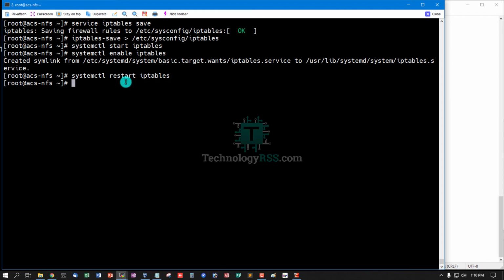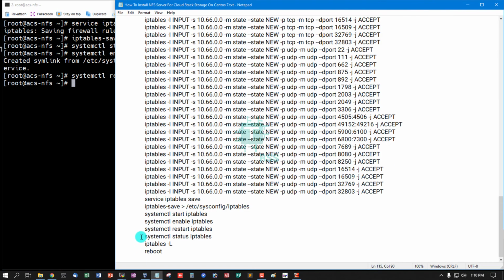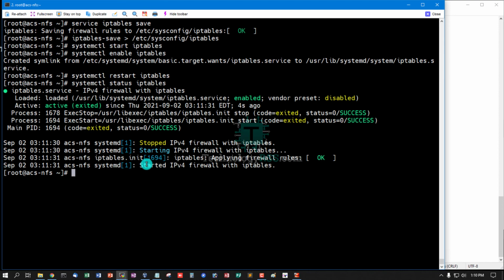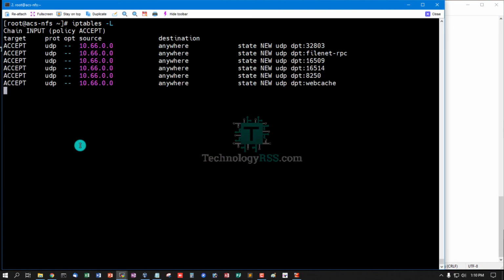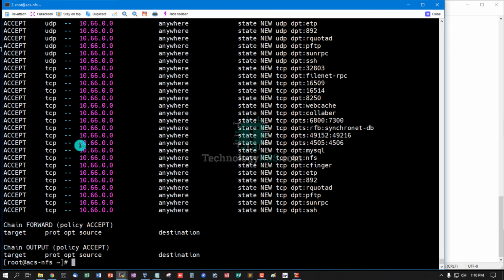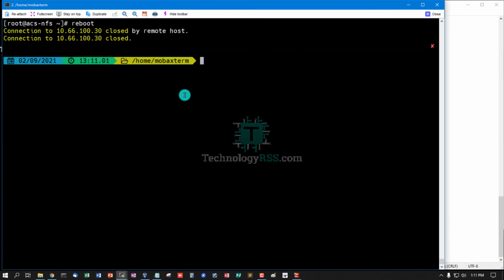Start, enable and restart the iptables service. Then check the status. Yes, active and running. And you can check these enabled ports. Then reboot your server so all services run properly.